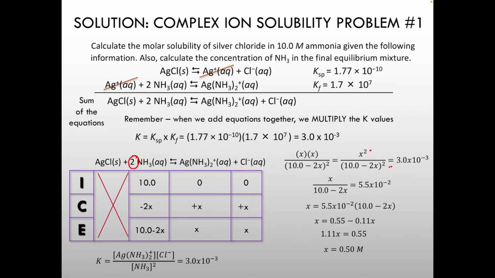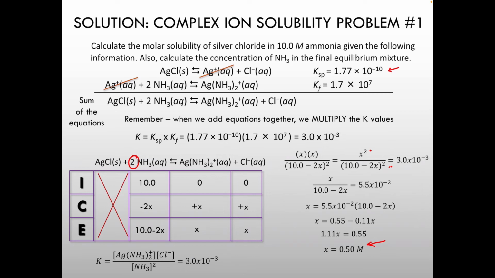Okay, and that will be the molar solubility of silver chloride in 10 molar ammonia. This is a really good solubility, right? That's a good concentration to be able to dissolve. Normally, the solubility is extremely low for silver chloride, right? It's very insoluble. If you look at our Ksp, that should give you some indication of how well this dissolves. So it dissolves much better in ammonia because that ammonia is forming that complex ion with the silver and causing a bunch of that silver chloride to continue to dissolve.